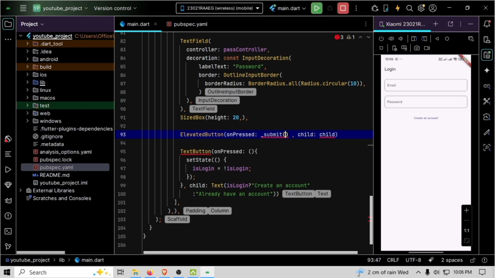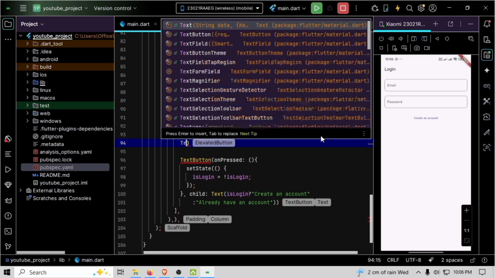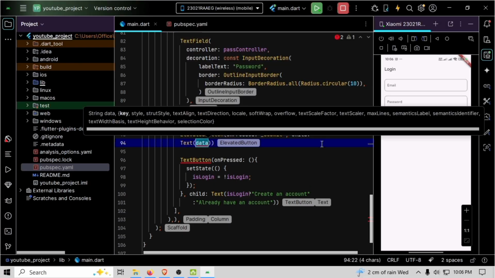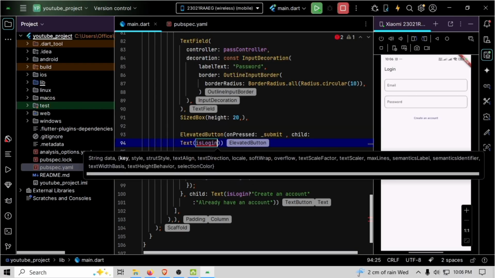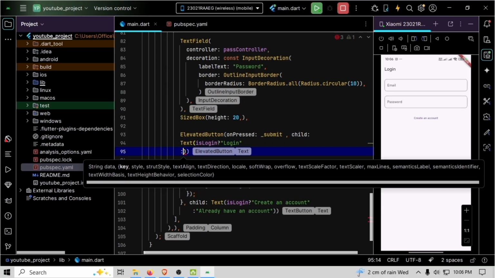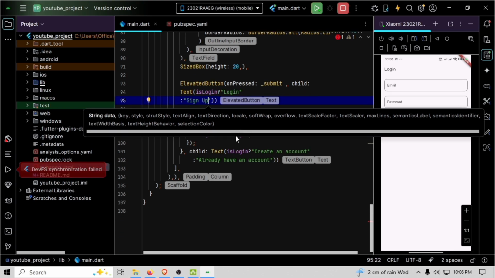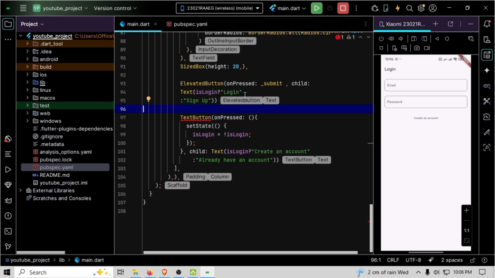Text: if isLogin is true, then show Login, else Sign up. Copy this and provide the text here.